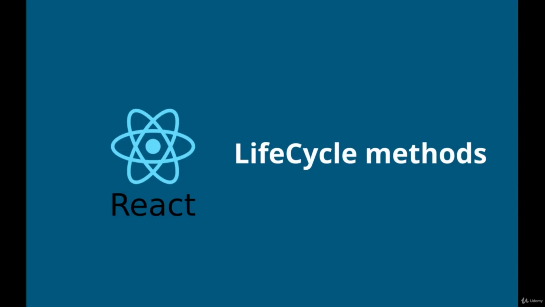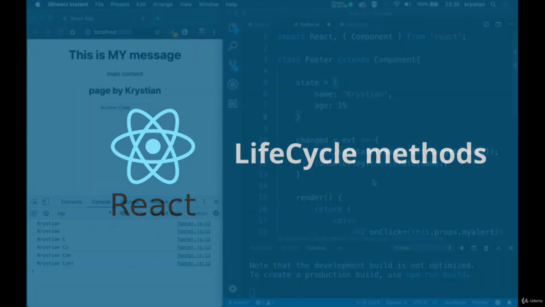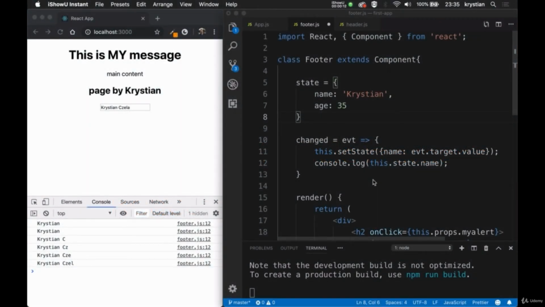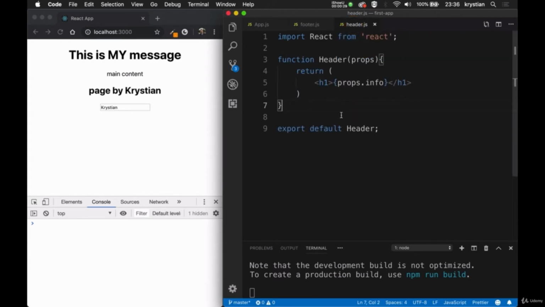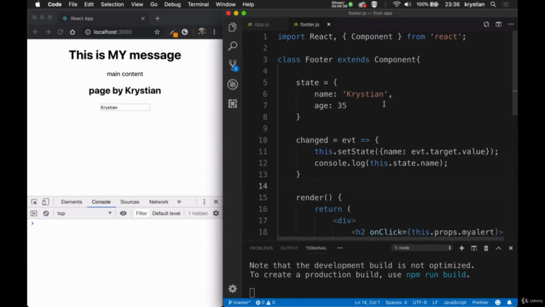Okay. In this video, I will show you how we can use lifecycle methods and what the lifecycle methods are. Basically, wherever we render, we use our component. Like in this case, this is a class-based component. The functional one has no way to use any of the state or lifecycle methods. So I will close this. And as I said, the functional are for a simple use case. Whenever we need to have something more complex, we'll use the class-based one.